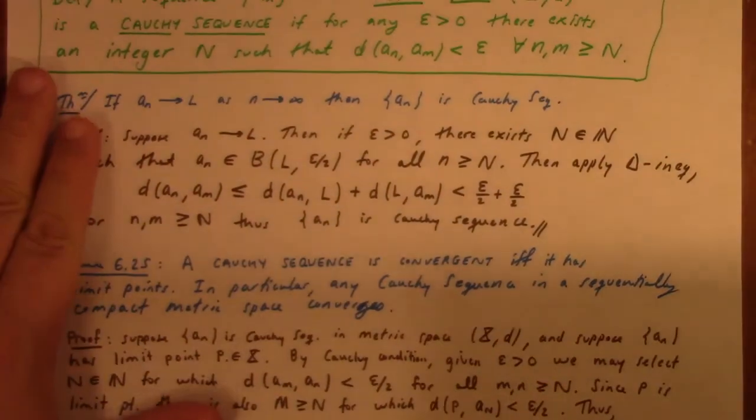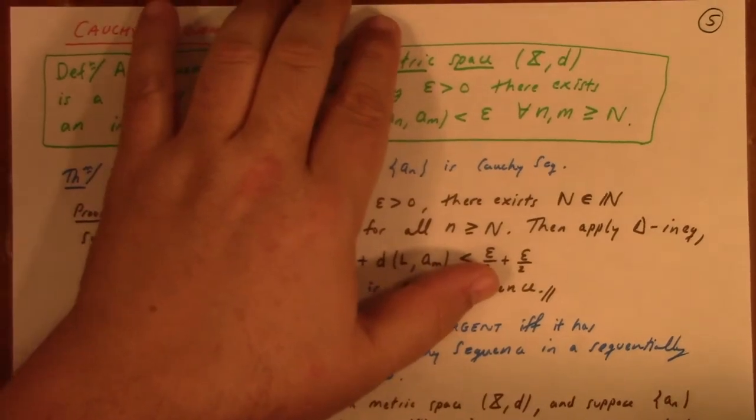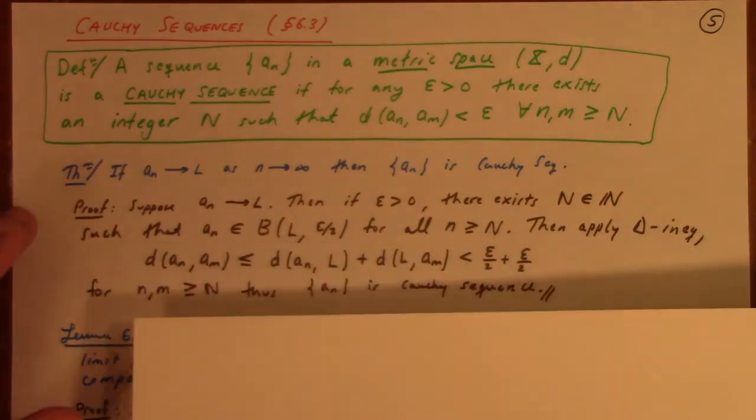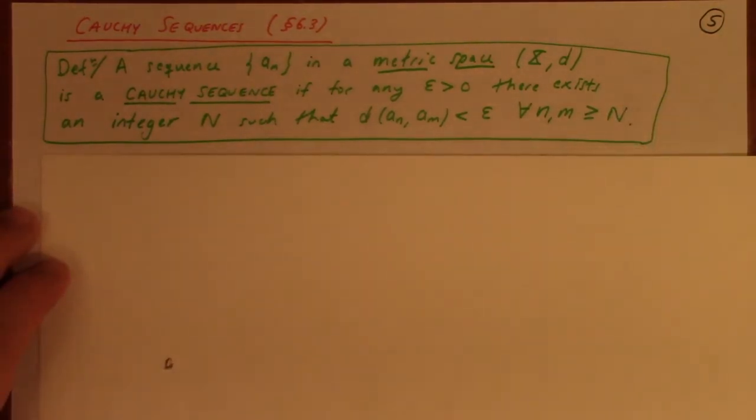So here's the thing. I was going to go and look and see if anybody defines a Cauchy sequence outside the context of a metric space. Is it possible to define a Cauchy sequence outside the context of a metric space? I don't know. The idea of a Cauchy sequence is that if you go far enough out in the sequence, you can make members of the sequence as close together as you want.